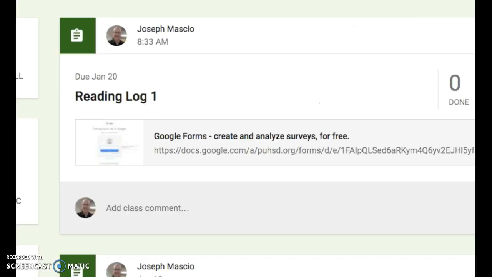So now I want you to go over to Google Classroom. On Google Classroom, there's a new assignment, and we're going to have this assignment every week. All right, so this is Reading Log 1. In the back of the room, for those who are new, there's a library of books on top of the bookshelves. There's 4 copies of each book, and there's all different kinds of books. There's stories for girls, stories for boys. There's books that talk about information like electricity, or there's poems.